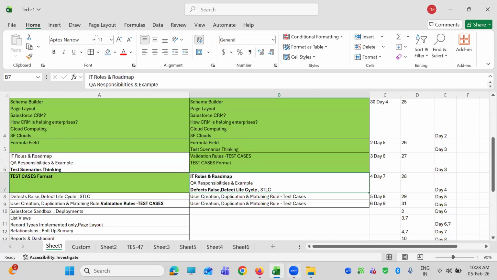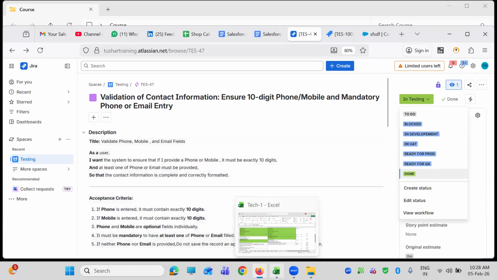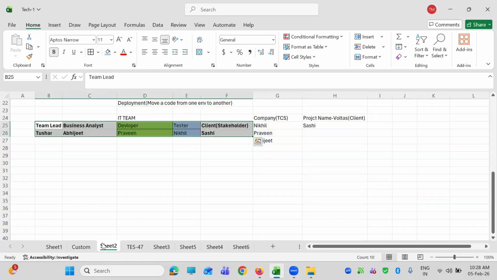Now, what is our responsibility? As you already understood, we have to test the software because the client has to use it, or the public has to use it. So they should not face any issue in using it. They should not find any functional issues; no user story should fail.